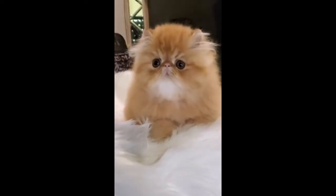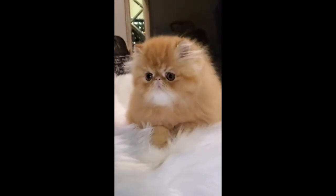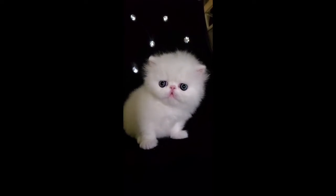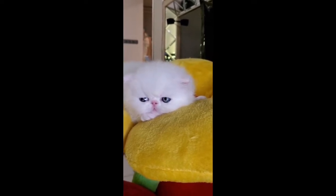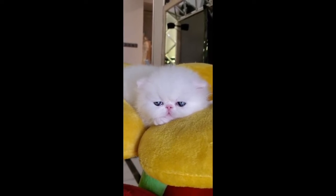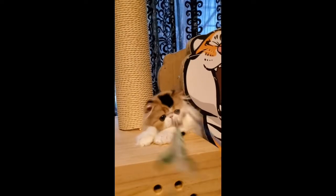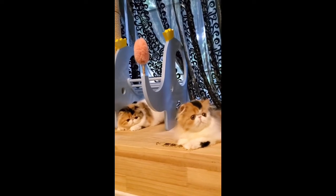1. Scratching Posts. Like all cats, Persians scratch. They may be considered one of the most laid-back kitties around, but that doesn't mean they won't sharpen their claws on your furniture if need be. When choosing a cat tree for your Persian, one with included scratching posts is ideal. The material used for cat tree scratching posts varies between mostly sisal, jute, and carpet. A good scratching post should have a thick covering to withstand your Persian's scratching needs, as a large cat like a Persian will make quick work of flimsy coverings and find its way back to your furniture in no time.